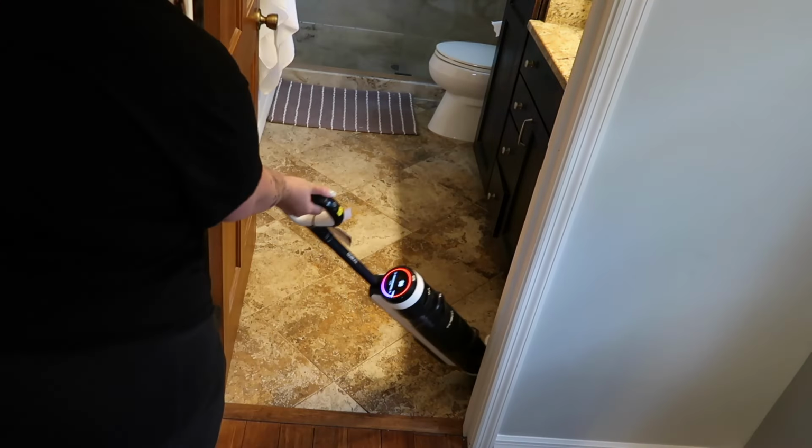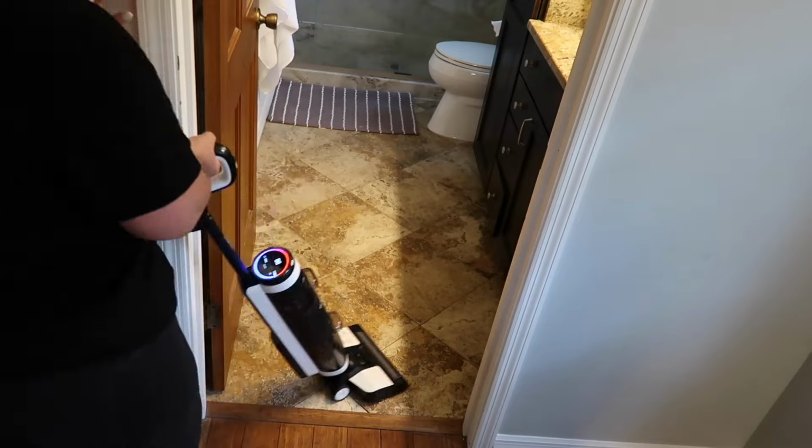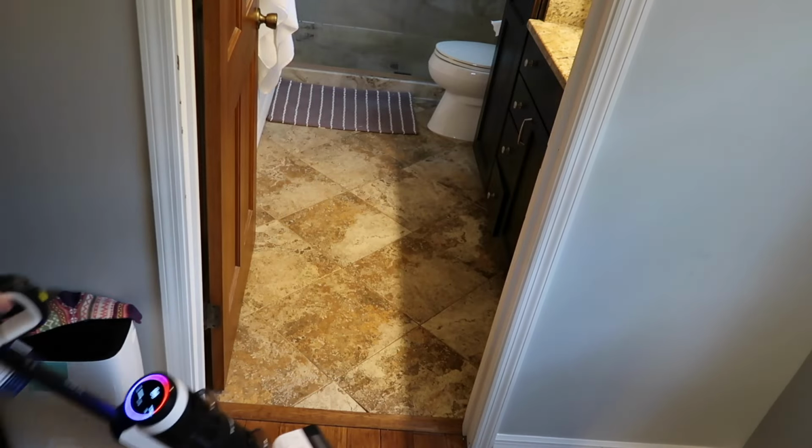I have no other choice but to clean it because you'll see it did get up a lot and it's so gross. So if you use this thing every single time, you have to take it apart and clean it. And I'm sitting there and I'm just so over cleaning anyways. It's kind of a pain because you have to do all that.